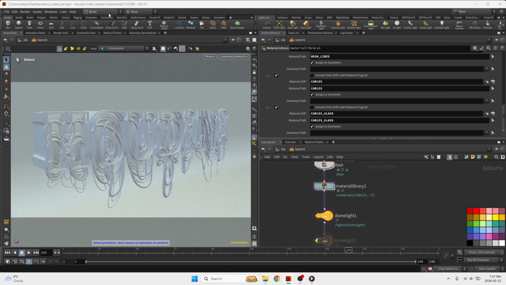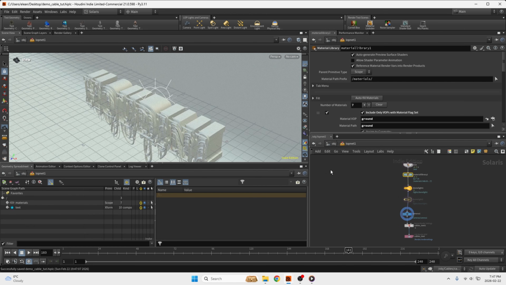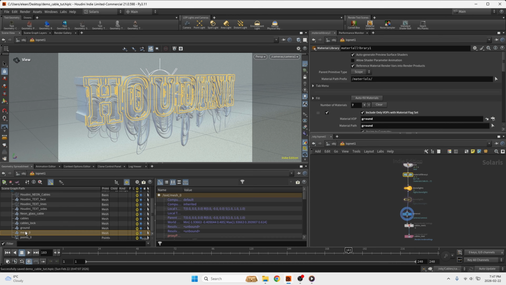We're going to go over here to build Solaris. So we're going to get into Solaris mode. Go to your LopNet again. Look through your camera again. Now for text, you should see a bunch of things. You can see that we didn't label some things correctly. Like there's a mesh here that should have a path on it.